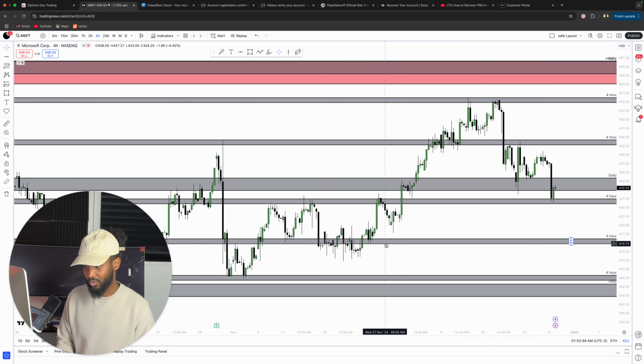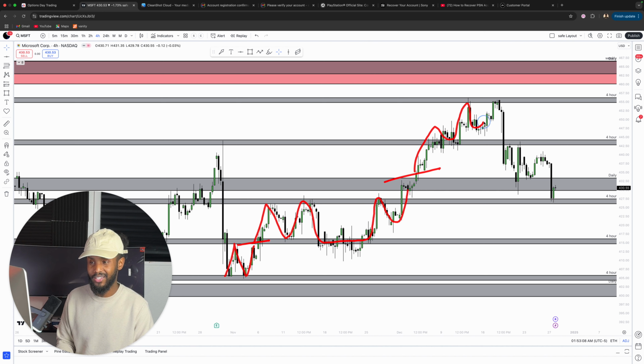Let's go back really quick and look at market structure, and we can see that we've been making higher highs. So we came to this level, we're still in the same zone, now we broke higher. We're making higher highs, buyers are still in control, and then we break above another zone. We're making higher highs, and now we failed to break above this level and we started to push down, which is totally fine.